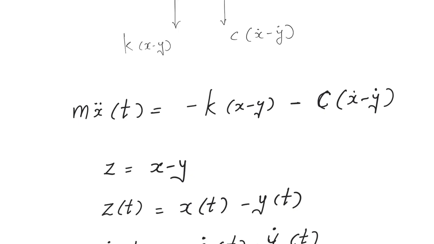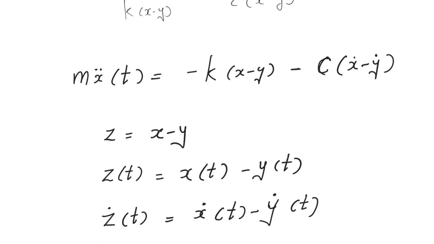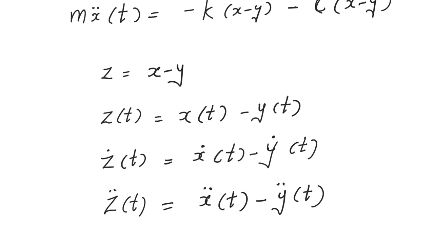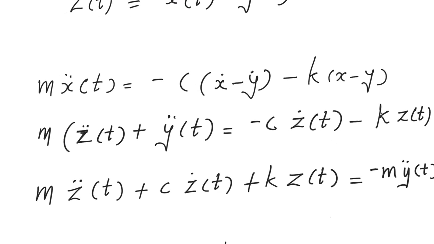Now I am bringing in a substitution. I need to get an expression for the relative displacement, so I'm bringing in a change of coordinates. I'm putting z is equal to x minus y. Then with some simple maths, z of t can be written like this because they are functions of time. As time progresses, the displacement of the vibrating body is changing, so it makes sense to assume them as functions of time. Similarly, the first derivative of z of t and the second derivative of z of t are evaluated as shown here. Now, plugging these equations back into the equation we derived after applying Newton's second law and doing some mathematical juggling, we are here. So this is the final equation we have to deal with.